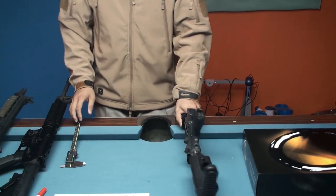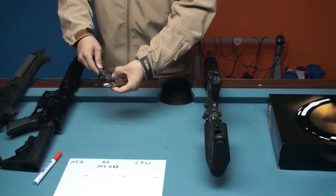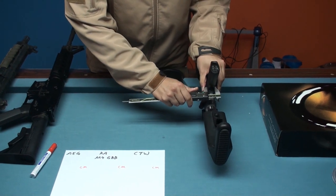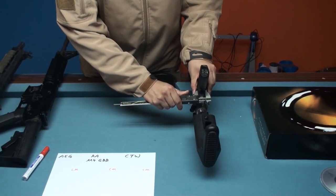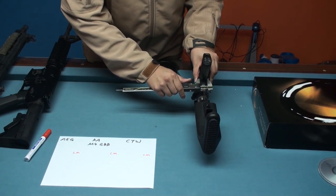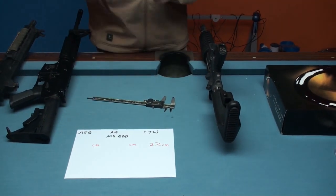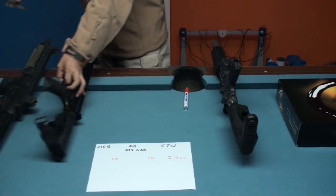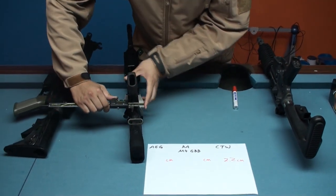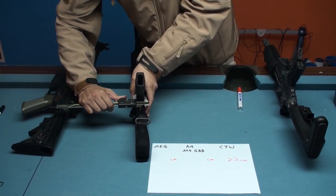And we have two other different products on the table, and we have this device to measure the lower receiver. The Celcius training weapon is about 22.41 millimeters, which actually means it's 2.2 centimeters wide. And as for our own product, the lower receiver is also about 22.733.